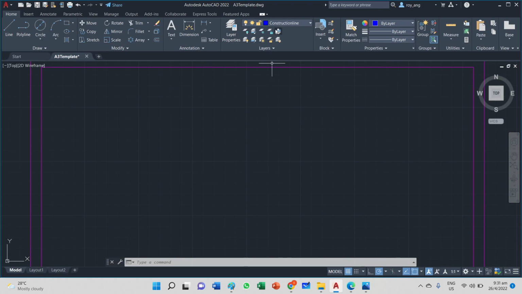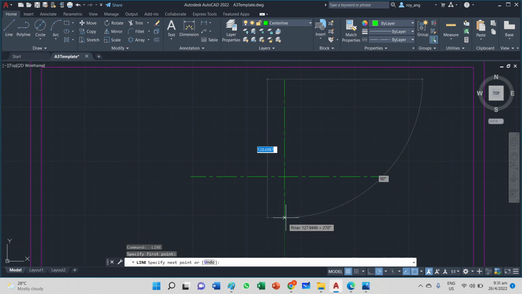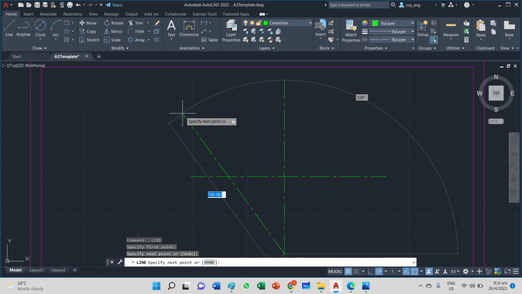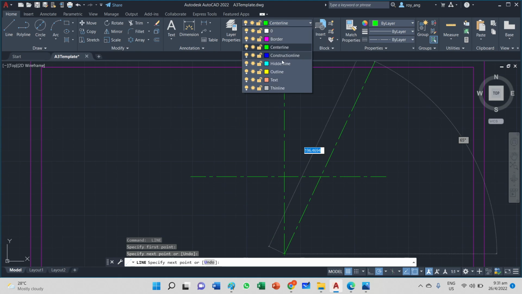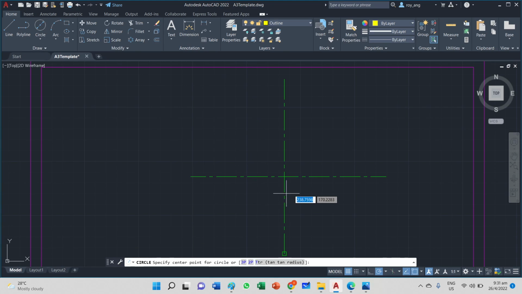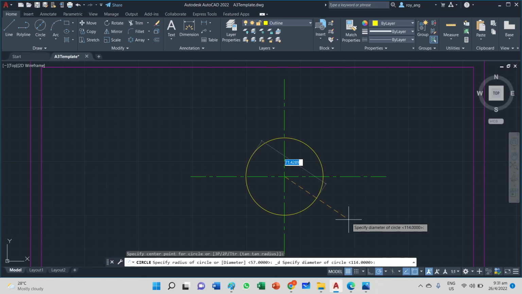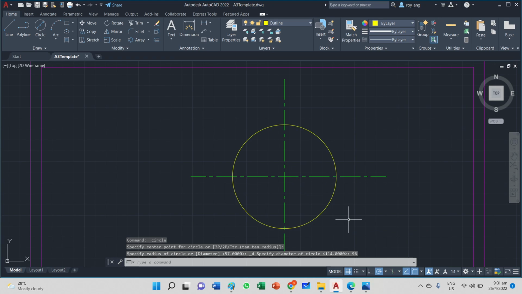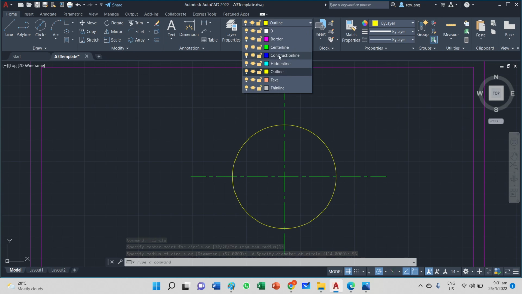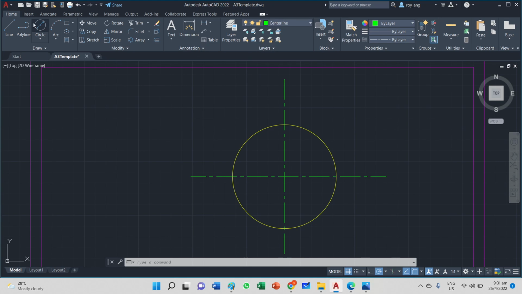So without further ado, let's start. Go to my center line, draw my first center, and draw a line. And then I'll go to the outline. The outer diameter is diameter 96. Okay. Now there is a PCD, a pitch circle diameter of 50, so I'll just draw that 50.